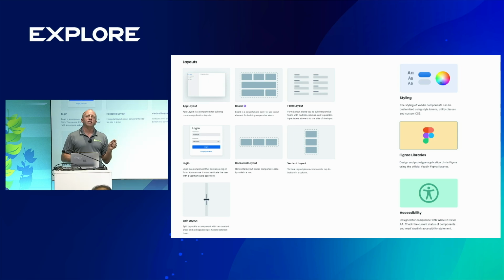Something I saw was either Lawrence, I think it was Marcus, one of the other developer advocates. He basically gave the design team the Figma libraries. They put together what they wanted this app to look like. And then he's like, well, I don't want to write this code. And it seems like the LLMs all understand what Vaadin is at this point. So he pasted in the Figma designs and said, write this code in Vaadin for me. And it gave him a really, really good start. So you can even do something like that when there are frameworks out there like this.